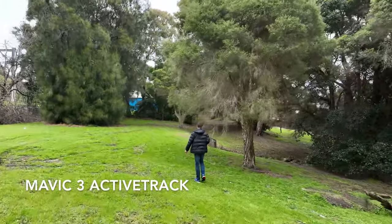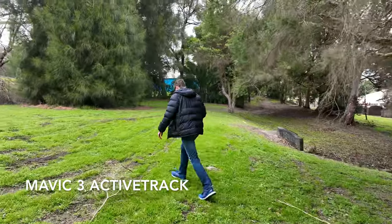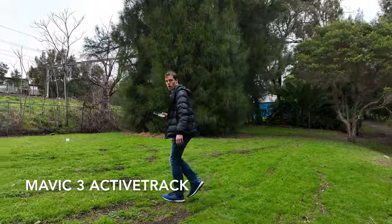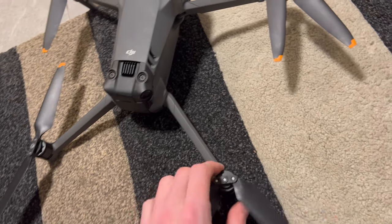There was a little bit of jerky footage right there, though, which you can see. It could be because it was raining and the cameras started getting water all over them. Whereas the 3, I don't have any videos of it crashing itself on active track because it hasn't done it.